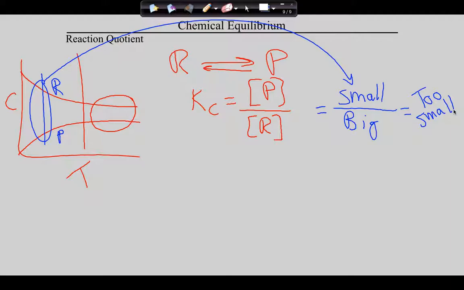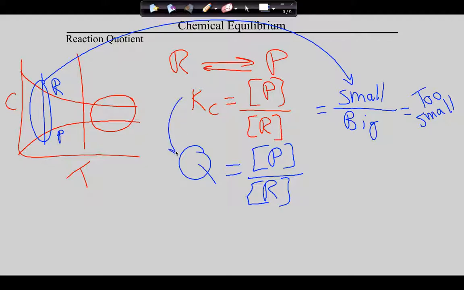Guys, what we just did is called a reaction quotient calculation. Write this down with me. This is called Q. Q is the concentration of products divided by the concentration of reactants. Sounds familiar, right? Q is Kc. These are the same. But what's the difference? Kc is at equilibrium. Q is in any set of conditions.